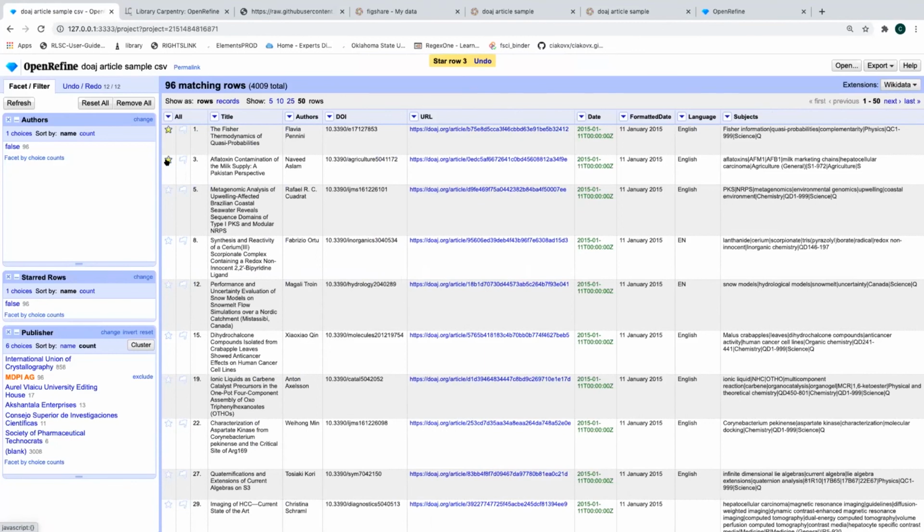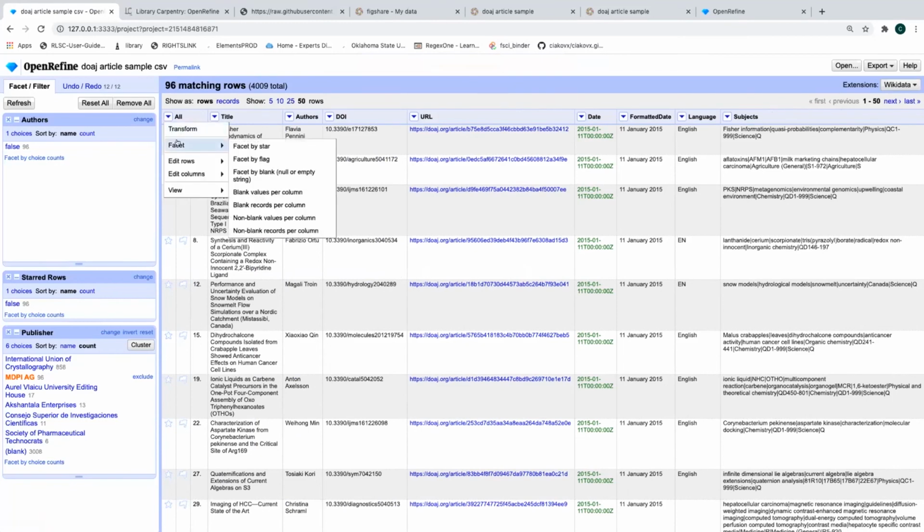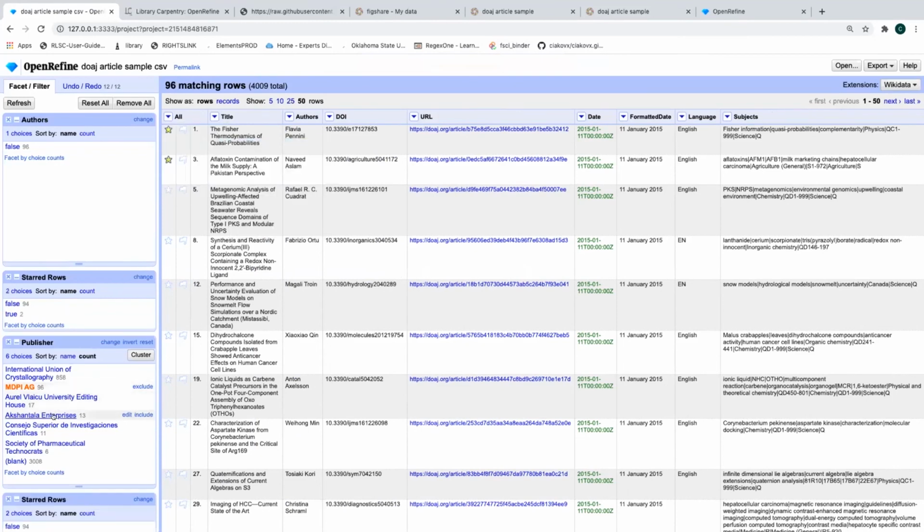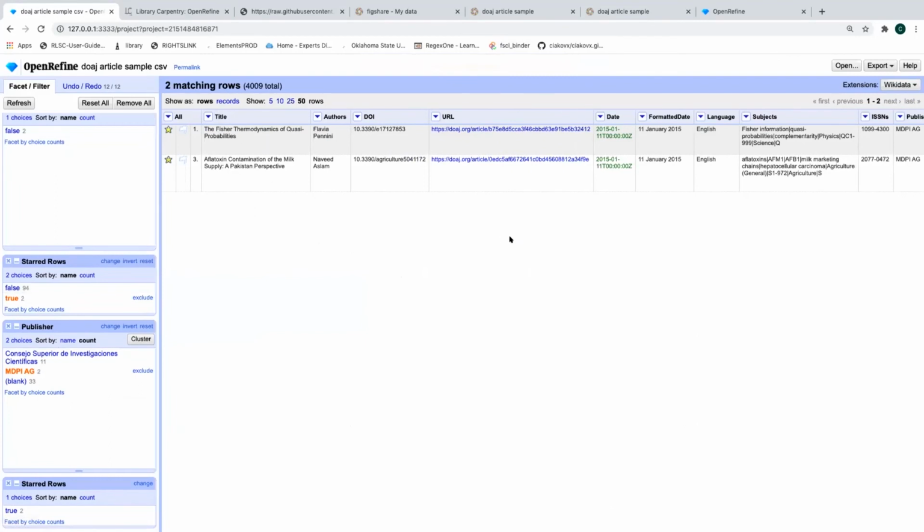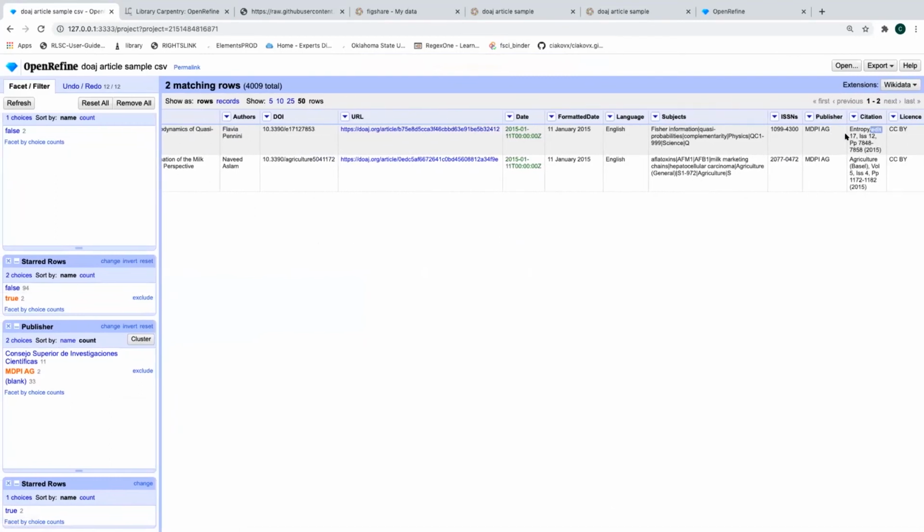So my shortcut to just picking a handful of rows is I'm going to star them. And then I'm going to go to my Facet by star and choose the starred rows. Okay, so we'll just do these two, Entropy and Agriculture.